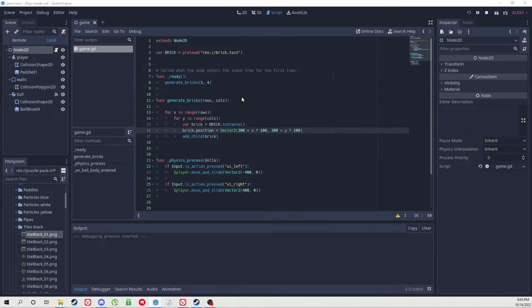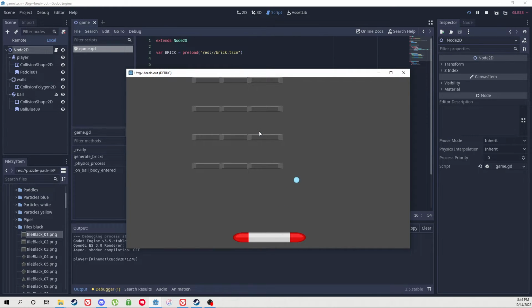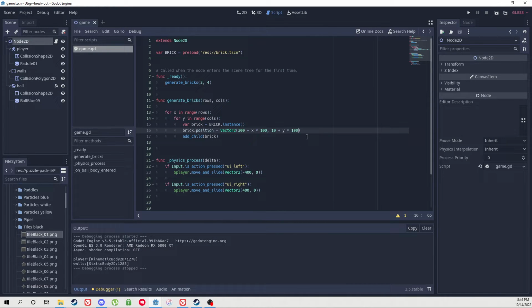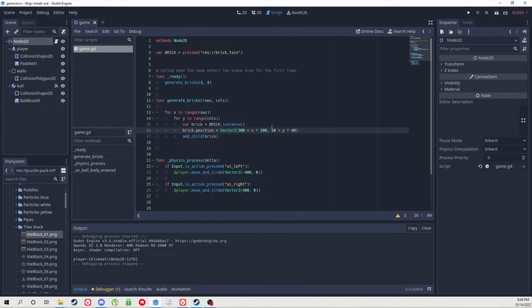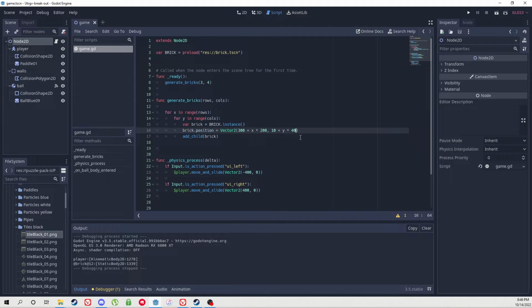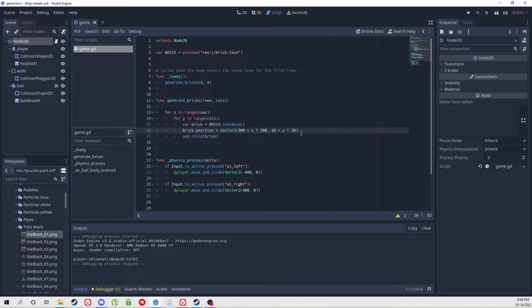Y offset. We'll just do like 10. The difference between them, let's move that down to 40. That looks better. They're still too close on the x. Let's do 200. Awesome. That looks better than I expected. Let's get this a little tighter. 20. Too tight. 30.